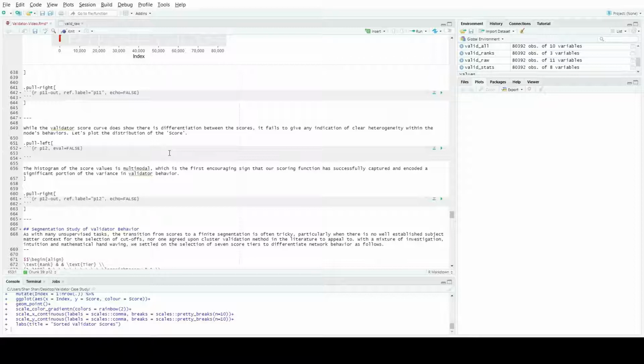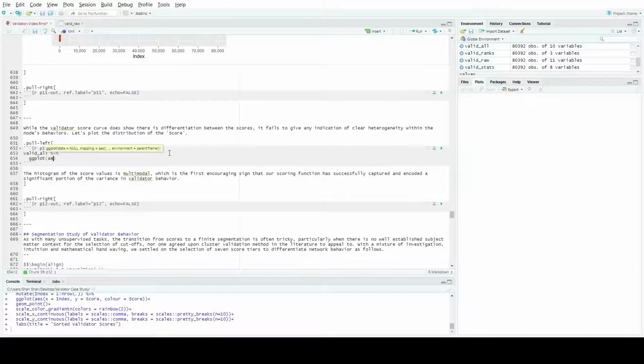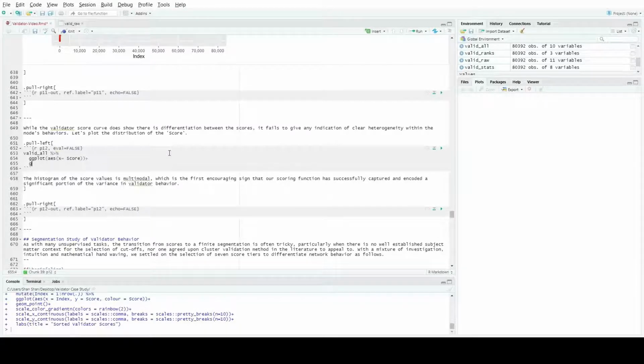Let's plot the distribution of the score. So we have the data set, ggplot, x equals to the score. We can use histogram.